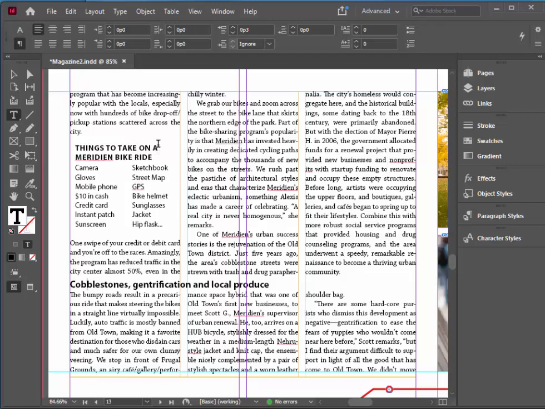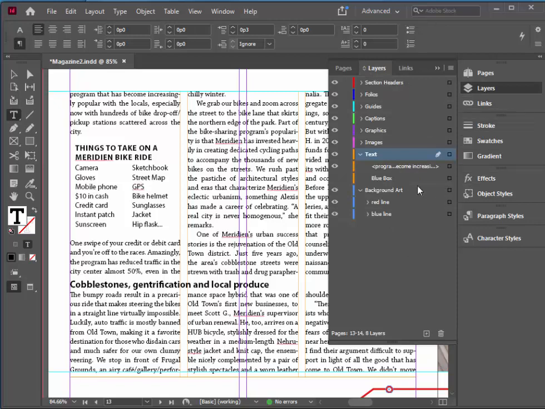There's a blue box that's behind this text that's not presently visible. I'm just going to turn that on, and then I'm finished with all of my text for pages 12 and 13. So if I go to Layers, see we have a blue box in the text section there. You twirl that, and then if you just click on the little eyeball beside that, there's a nice blue box around that.